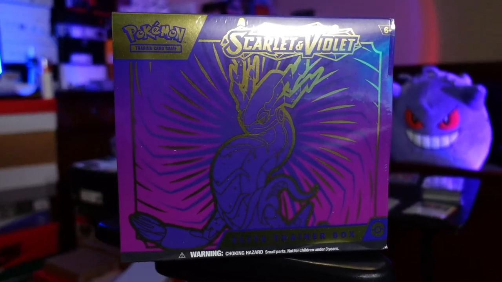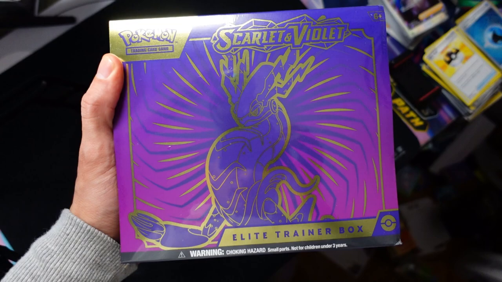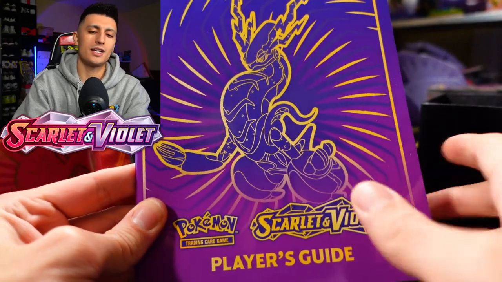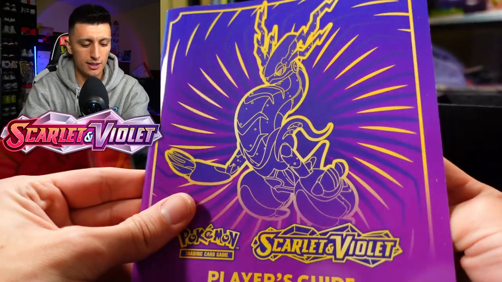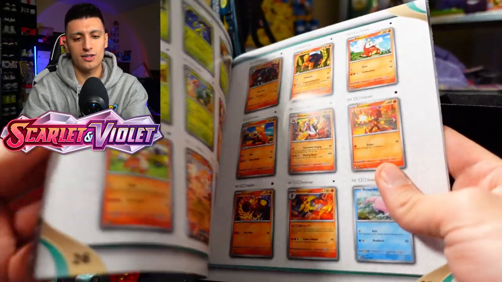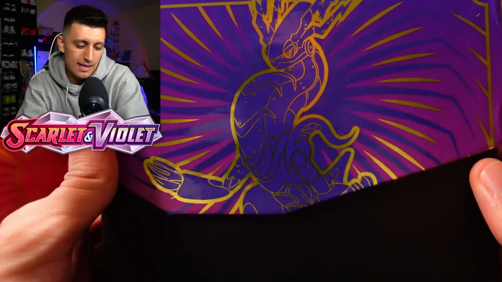I got to say, the promo they include in this box is definitely my favorite of the two, even though I do like Scarlet more. Here is the player's guide once again, but we're not gonna need to go through it. It's gonna have all the exact same contents, but instead you just get a purple cover. So again, all the chase cards, all the card lists in here, purple and gold. Not as good as red and gold, not gonna lie, but it's still sick. I still mess with it pretty heavy.